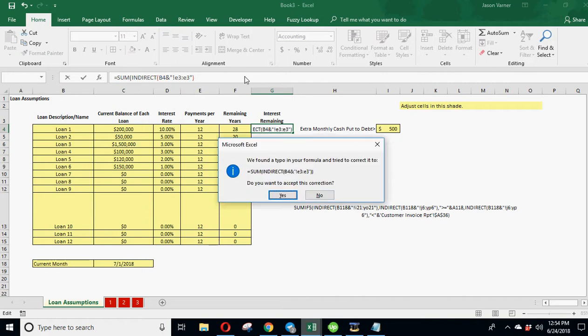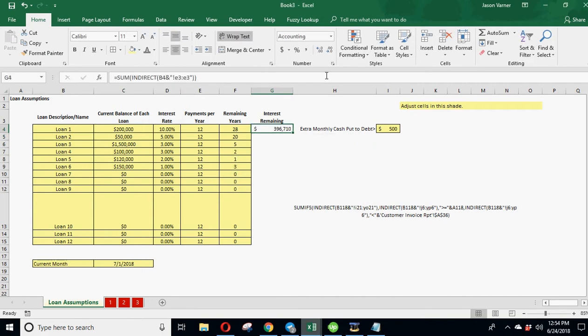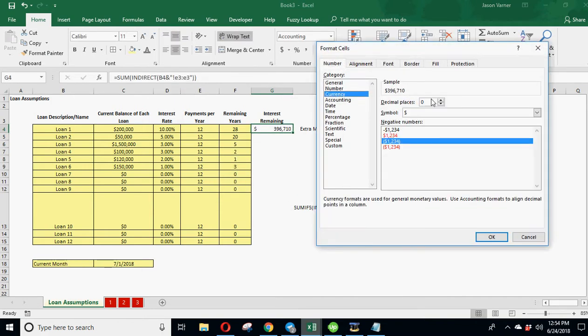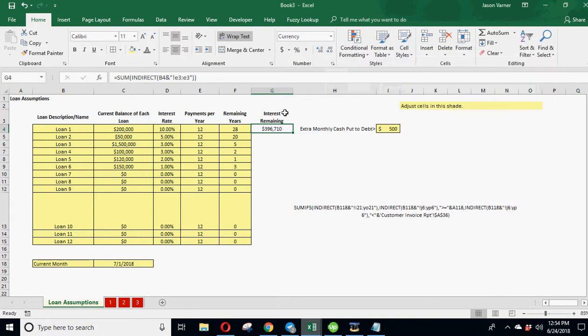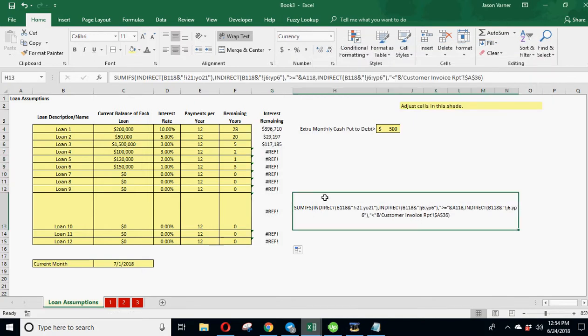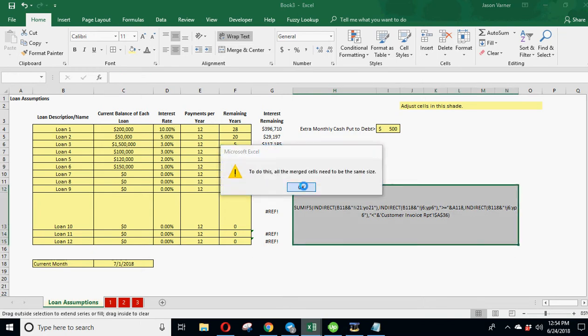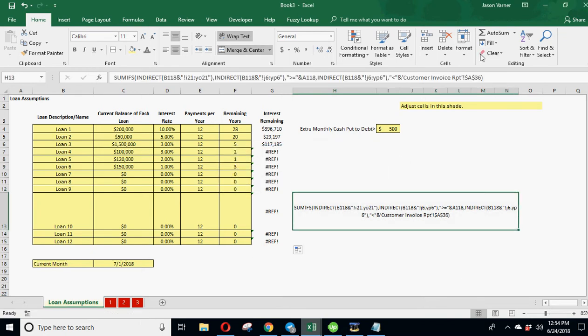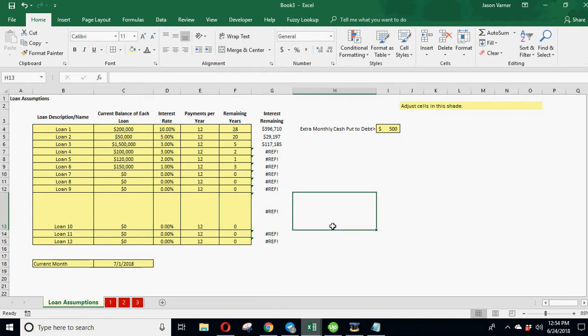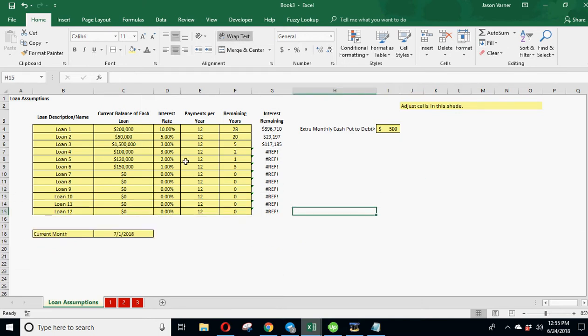Let's see. Perfect. Simple as that. Now we can just drag this down and clear all. Now these obviously I haven't made these tabs yet, but I will, and it will then work just fine.